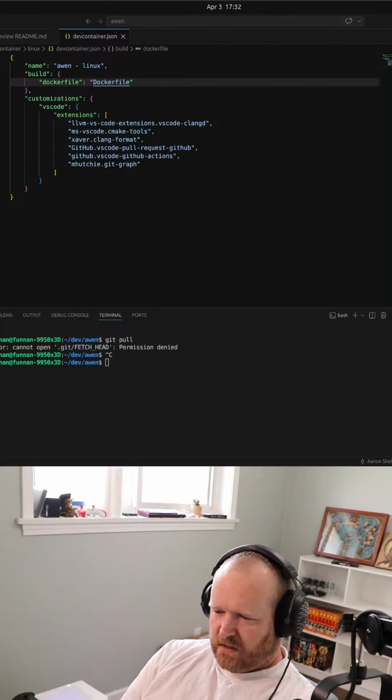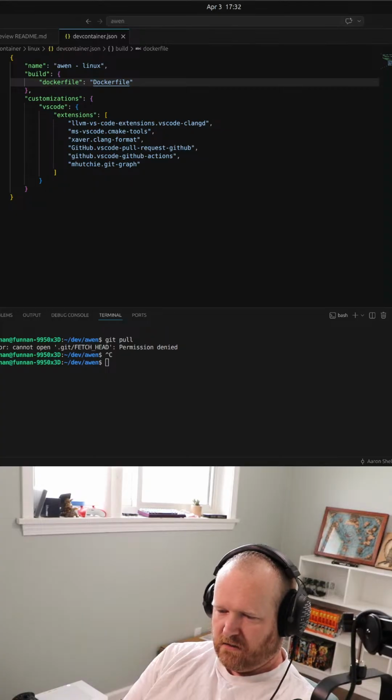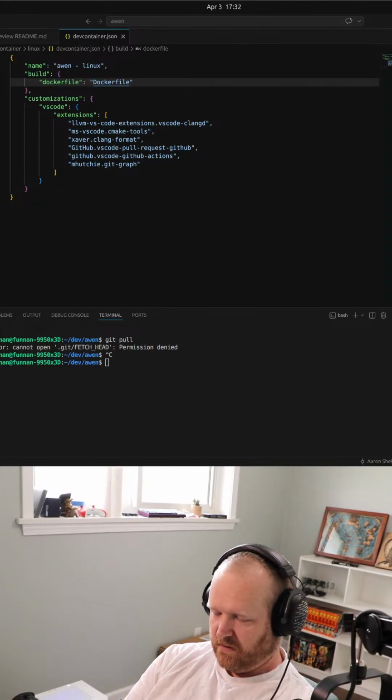In my devcontainer.json files, I don't configure it to run as my user. Is there a way to do this?